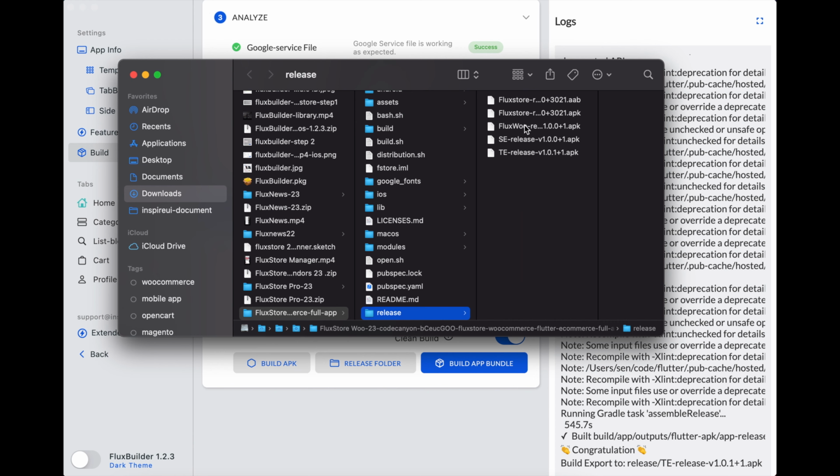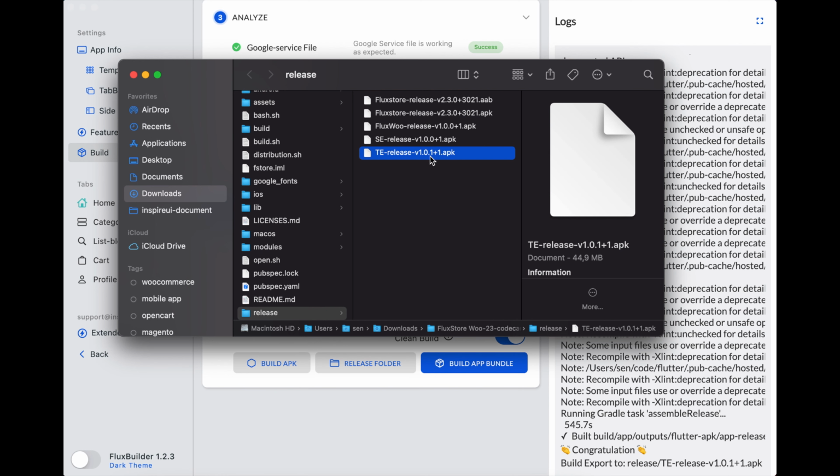You will see the Android app file, it is in the Release folder in the source code folder. Now, you can check how this app works on your Android phone or upload it to Google Play.